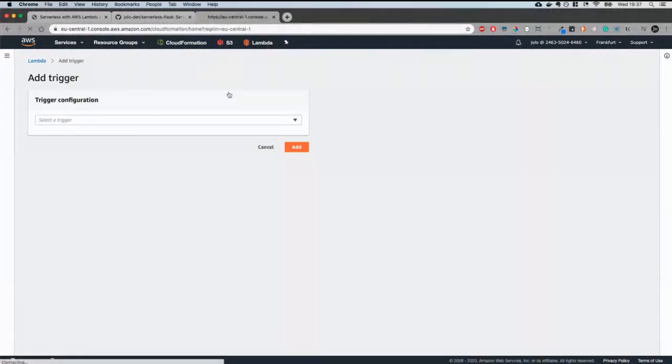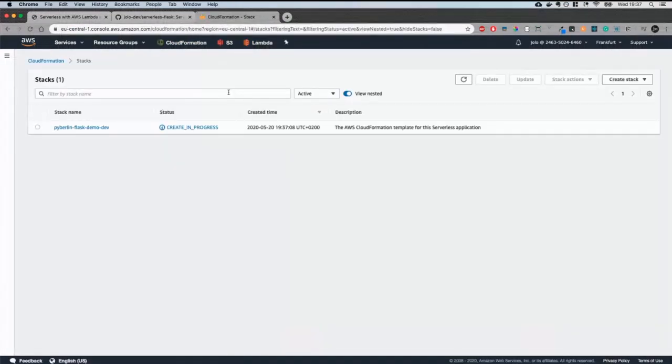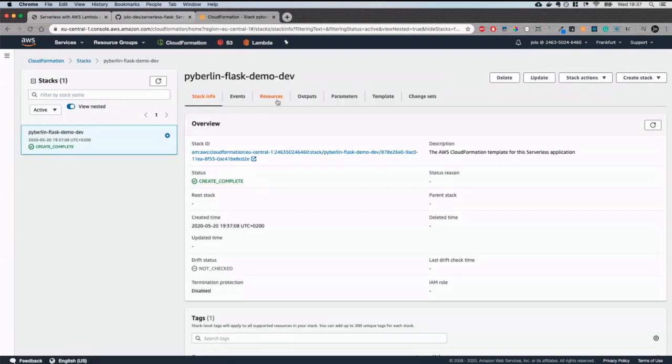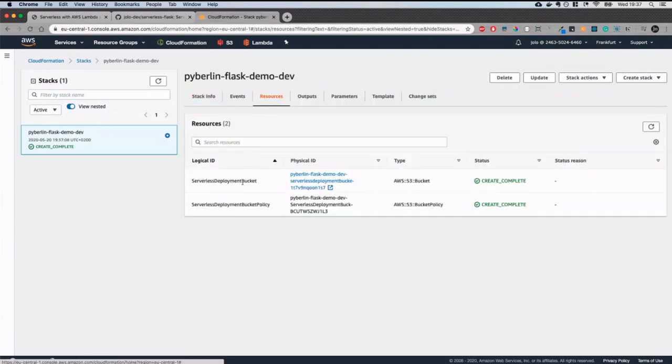So under the hood, the framework creates a CloudFormation stack. So you can think of infrastructure as code, meaning in here you find all the resources which are created by the serverless framework.